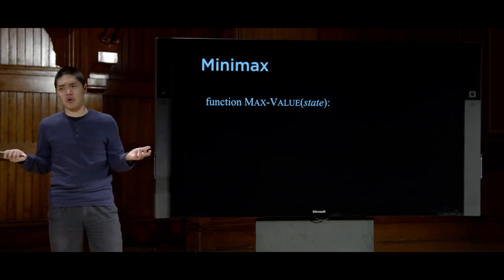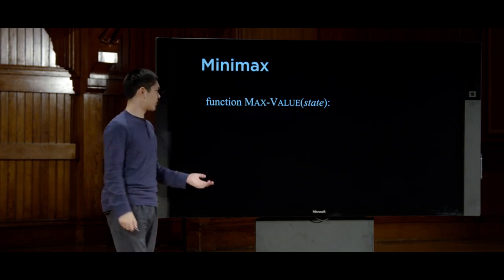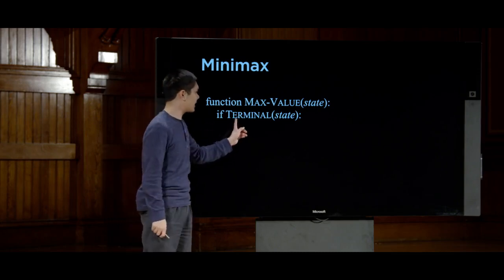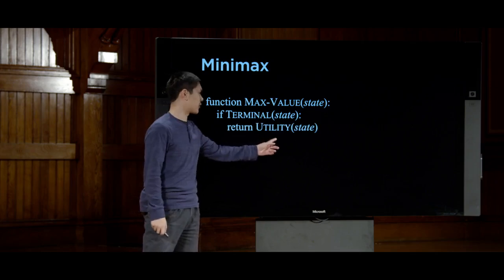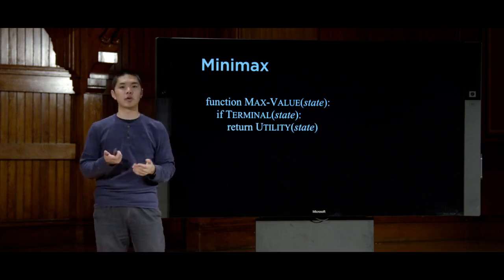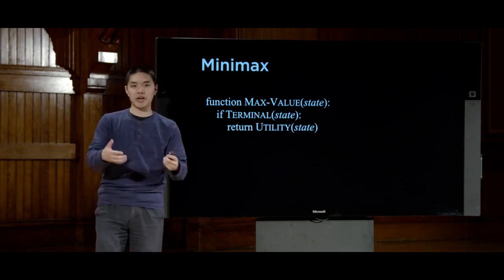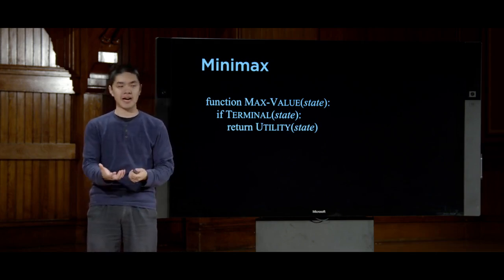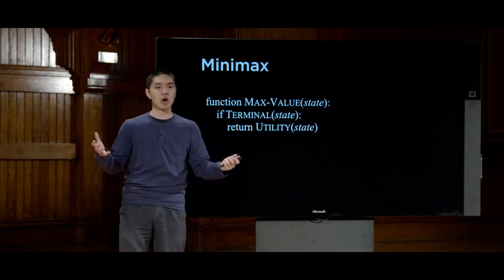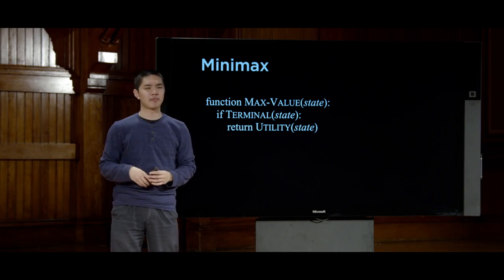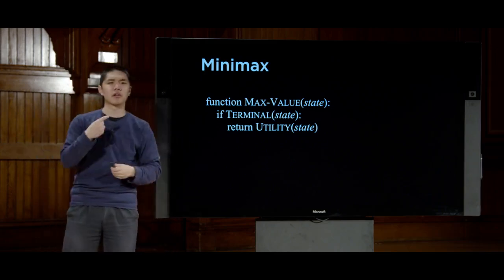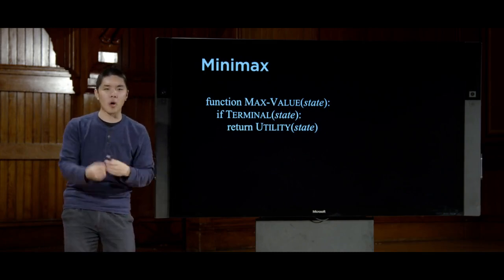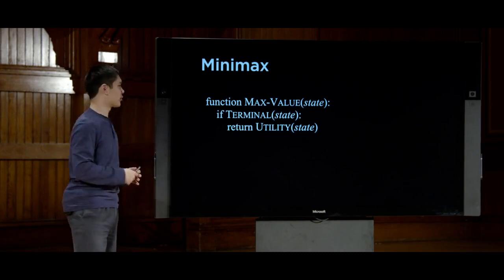Well, the first thing I can check for is to see if the game is over. Because if the game is over, in other words, if the state is a terminal state, then this is easy. I already have this Utility function that tells me what the value of the board is. If the game is over, I just check, did X win? Did O win? Is it a tie? And this Utility function just knows what the value of the state is. What's trickier is if the game isn't over, because then I need to do this recursive reasoning about what is my opponent going to do on the next move?